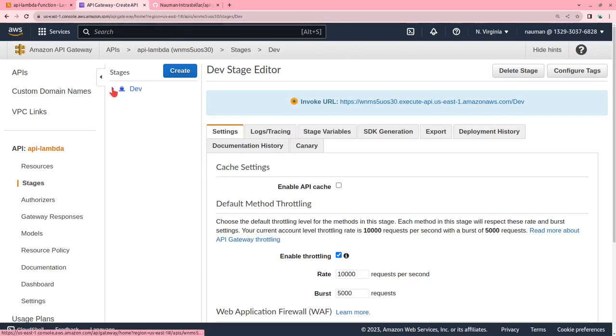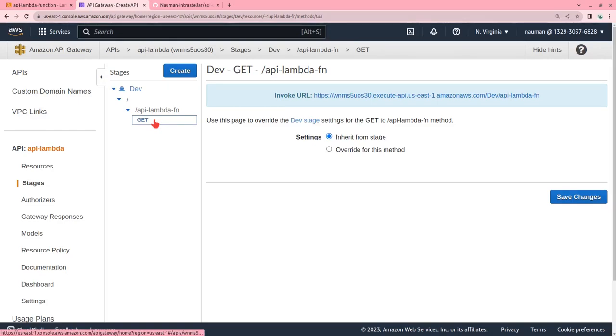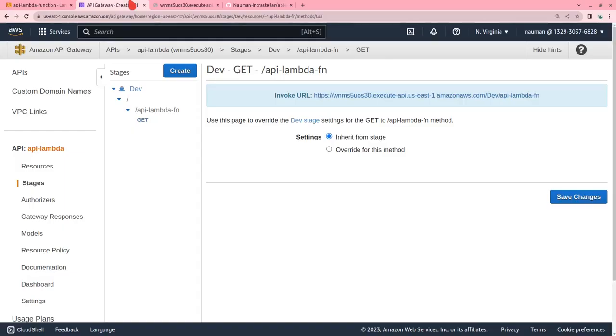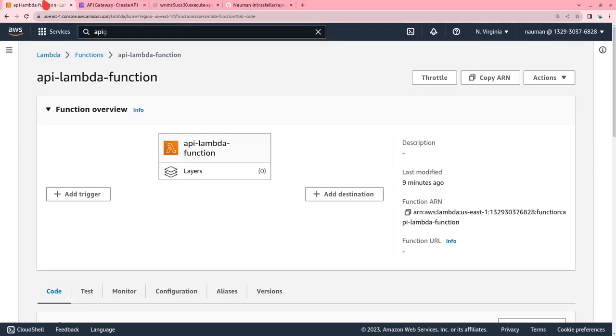Okay, now we go into the dev stage and our GET, which we deployed, and if I control click here to open in a new tab, we can see, hey there, welcome. So this shows that our response is working. Our API Gateway is working, our Lambda function is giving us the response.